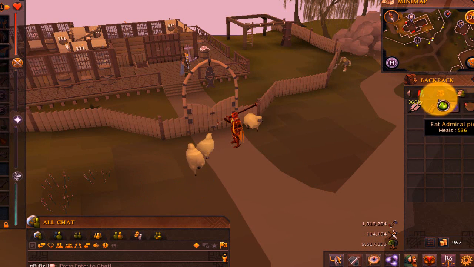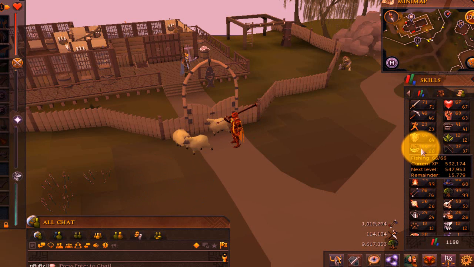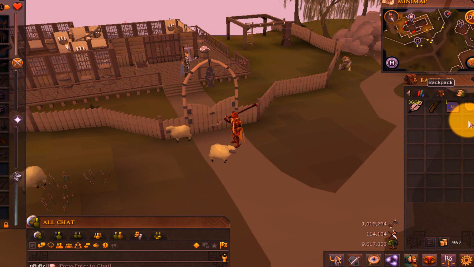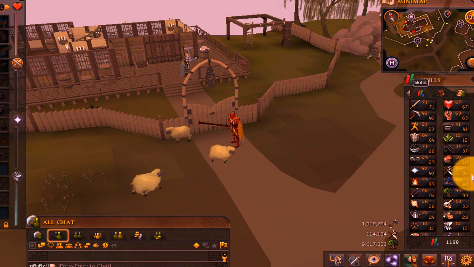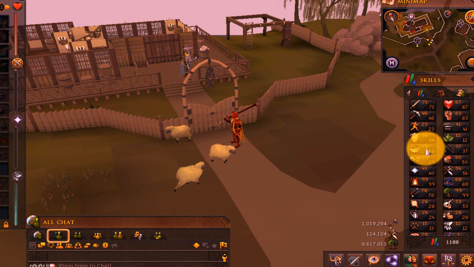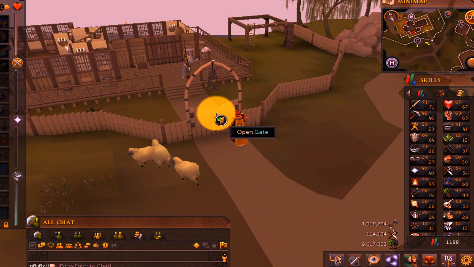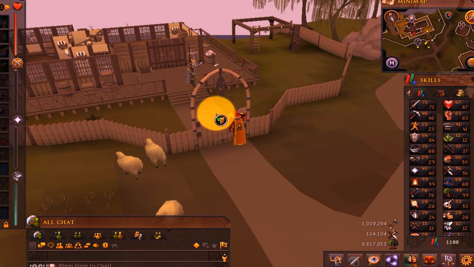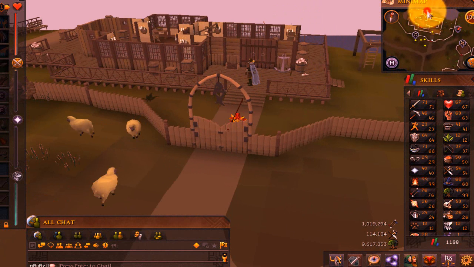So as you can see, I am at 66 fishing. If I click on this and eat it, it will take it to 71. There we go, 71. So now let's open the gate. There we go, you can now access the whole of the fishing guild.